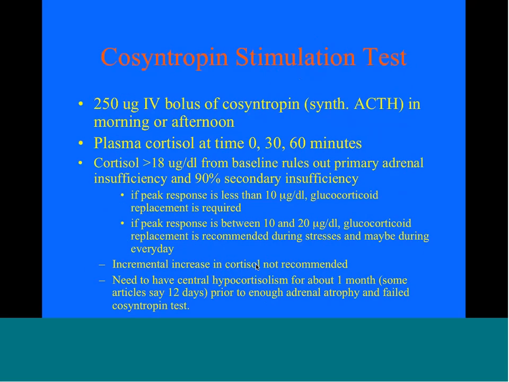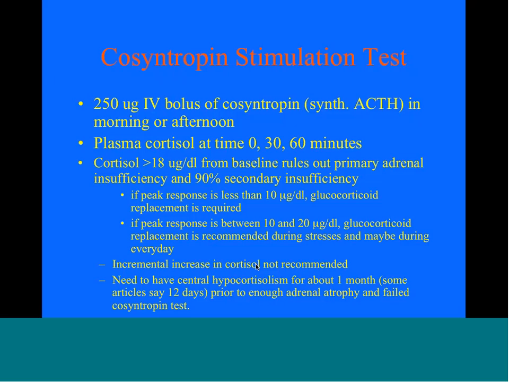The patients that have a cortisol between 5 and 12, you often will want to do a cosyntropin test, especially if they have symptoms of low cortisol, as we talked about already. In a standard cosyntropin test, you give 250 micrograms of IV cosyntropin, which is synthetic ACTH. You usually do it any time of the day. Measure cortisol at 0, 30, and 60 minutes, and a cortisol value of 18 at any time after the initial test. The initial sample rules out primary adrenal insufficiency and rules out almost all of the cases of secondary insufficiency.